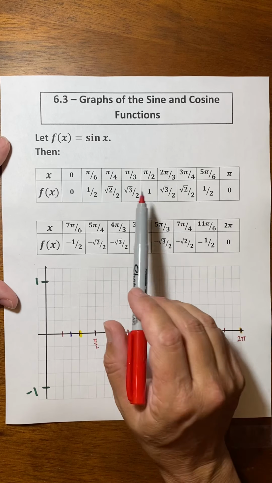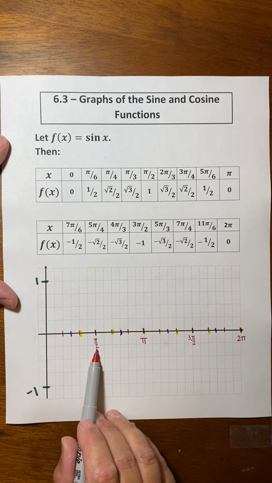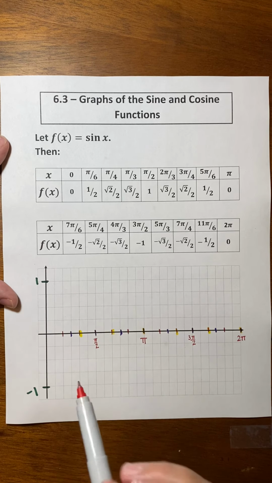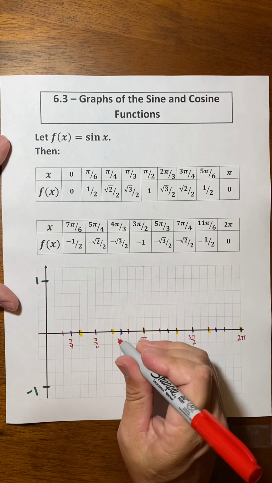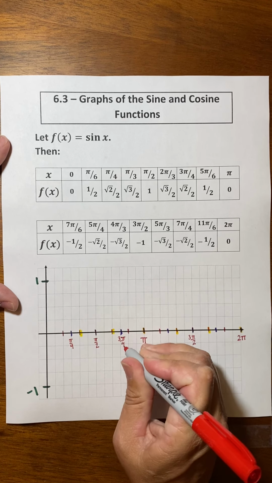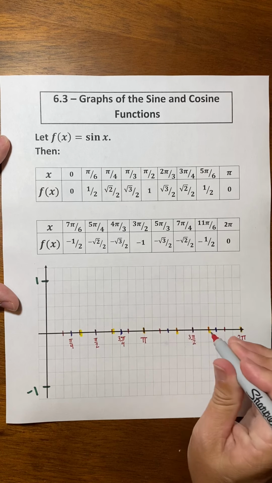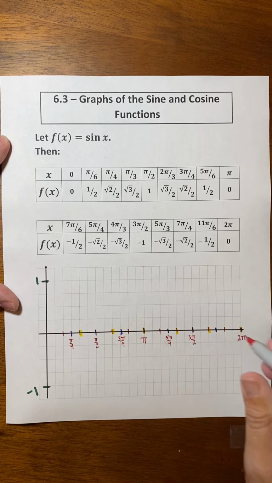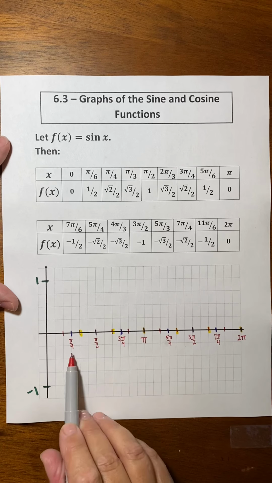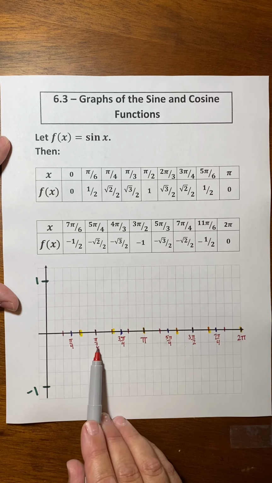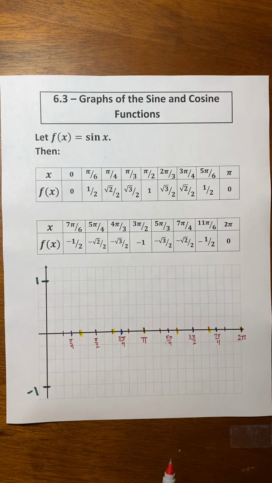Now this gets a little bit trickier. I'm going to look at my multiples of 45 degrees, because those are halfway in between 0 and 90, or 0 and pi over 2. So halfway here, this is going to be pi over 4. Halfway between pi over 2 and pi is 3 pi over 4. Halfway between pi and 3 pi over 2 is 5 pi over 4. And halfway between 3 pi over 2 and 2 pi is 7 pi over 4. So here's all my multiples of 45: 45, 90, 135, 180, so forth and so on, if we want to think in degrees.